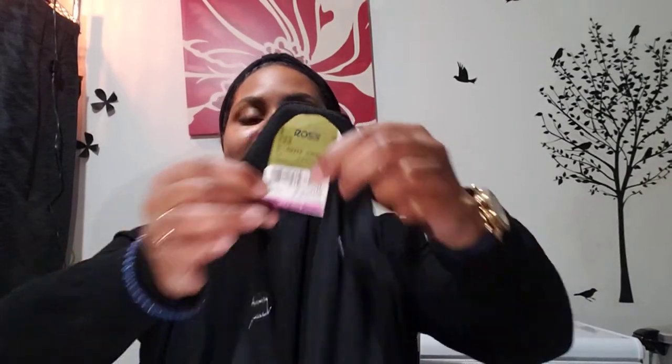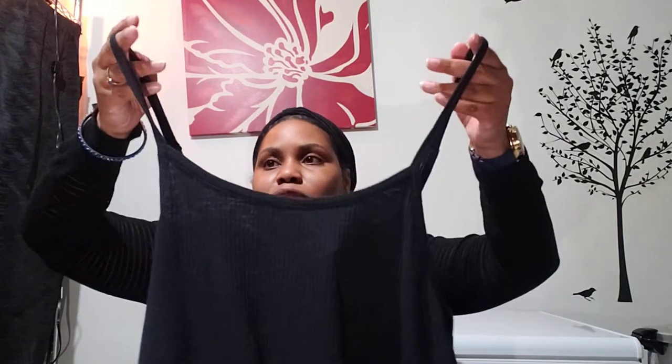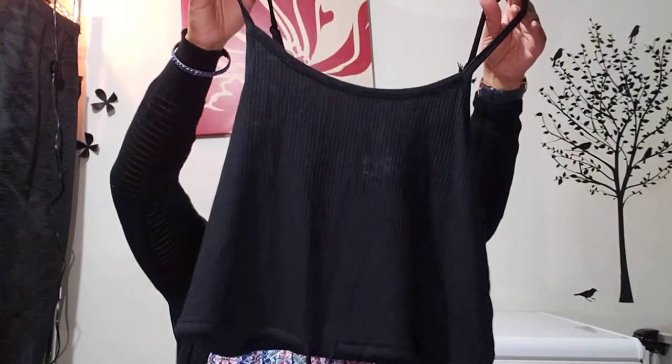This right here was $5.99 marked down to 49 cents. It's just a little adjustable-strap black tank with a drawstring at the bottom. This is something I would just throw on after getting out of the shower to walk around the house, or wear as a layer under something like a cardigan. Yes — 49 cents.